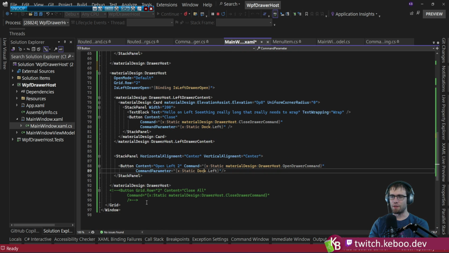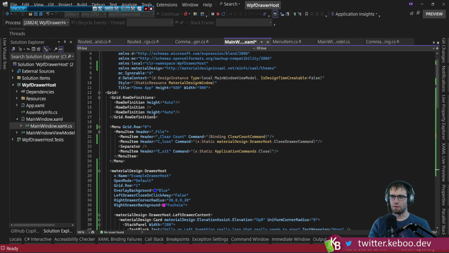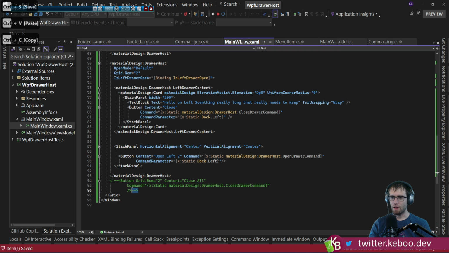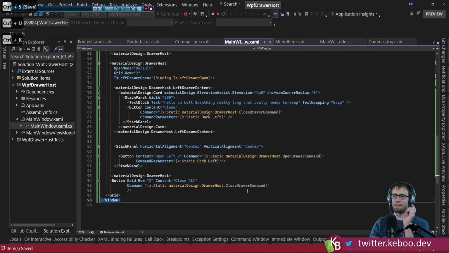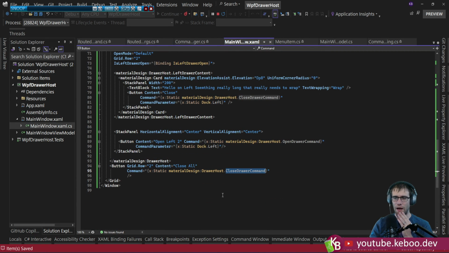And what we saw down here with this button, I'm gonna give myself one more row definition, right? We're gonna put this up, because what we showed with this button down here is that this routed command will not work to close the DrawerHost because the routed command needs to know its command target. It doesn't know where the command target is.